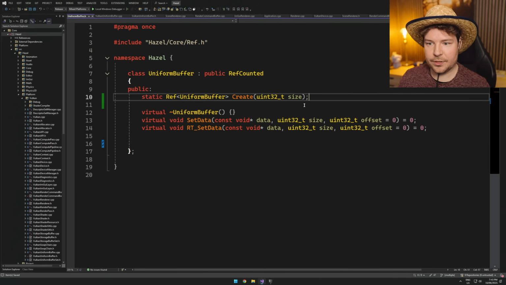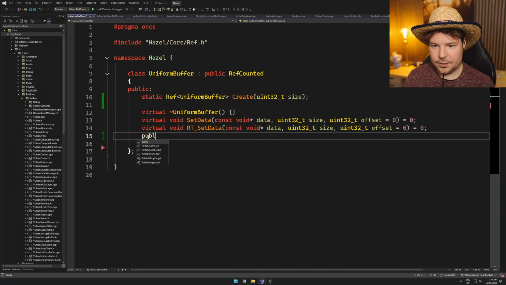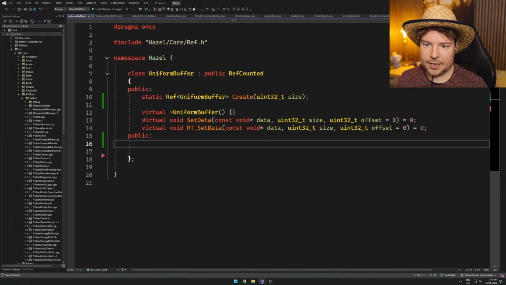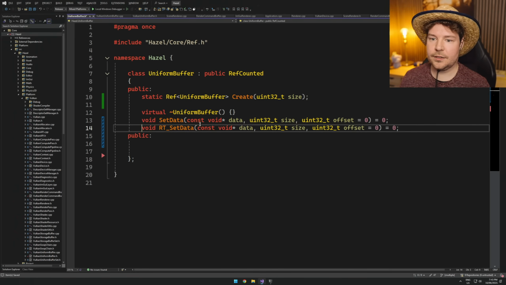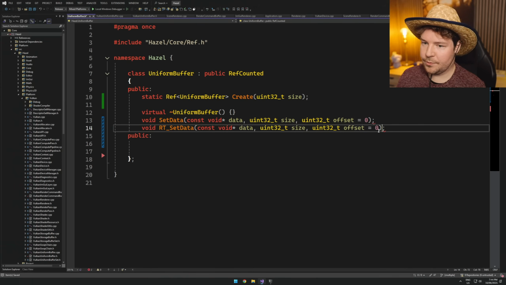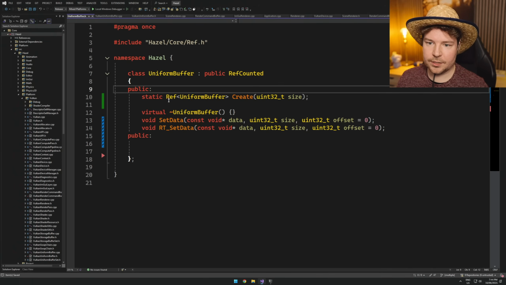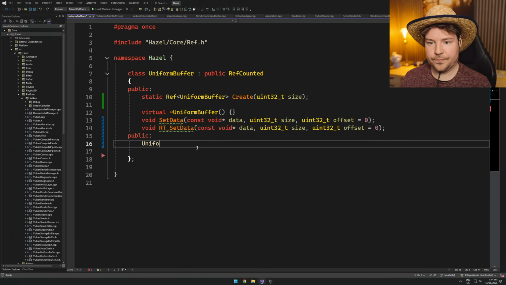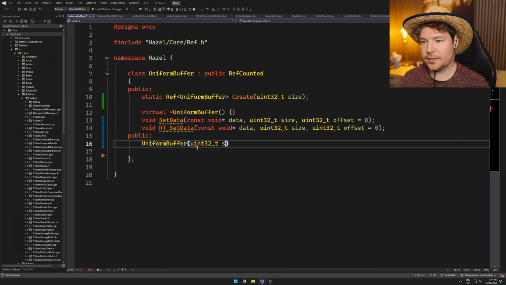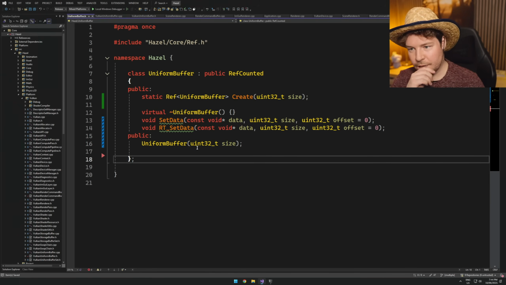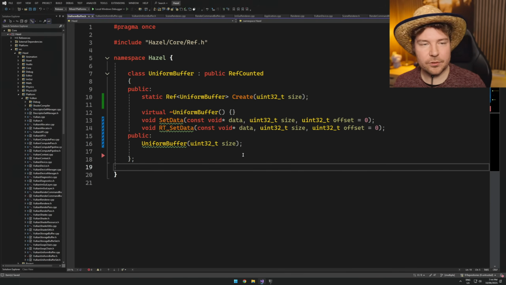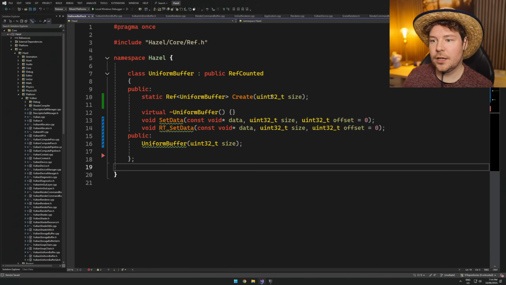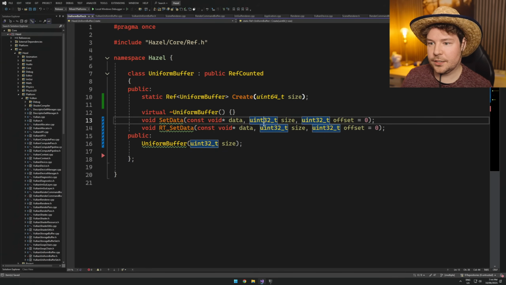We'll keep the set data functions, but they won't be pure virtual anymore. We'll create this with a particular size, and we'll have our constructor. I don't know if the size should be a uint32. Generally, sizes are 64-bit, so it's probably a good time to refactor that.